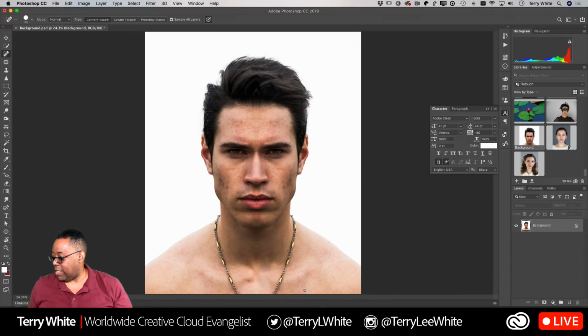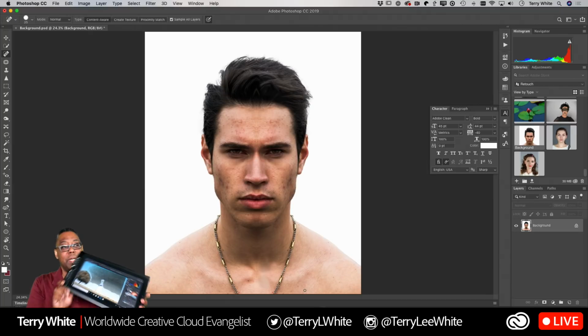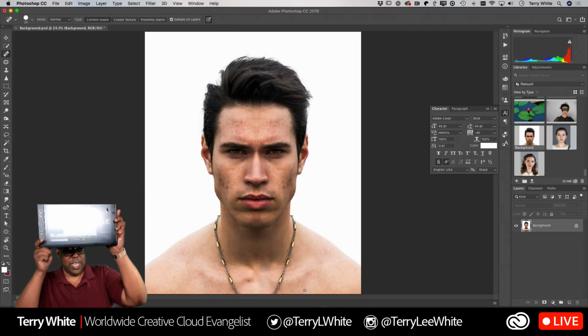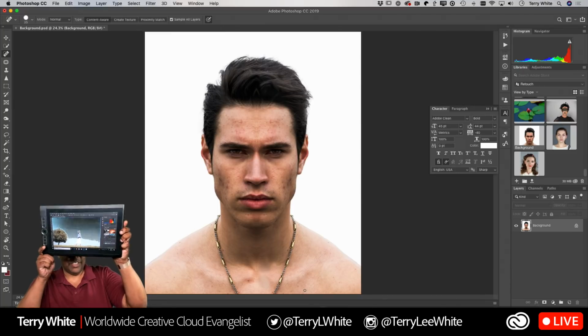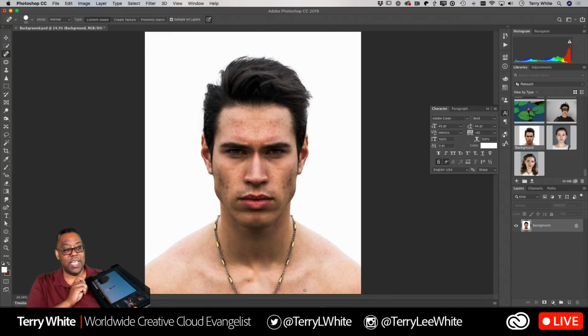And then one of their newer categories is the one I had to wake up. This is the Wacom Mobile Studio Pro. The difference here is that, as you can see, there's Photoshop running on it. This is not only a tablet with a stylus, just like the rest, but it's also a Windows computer.